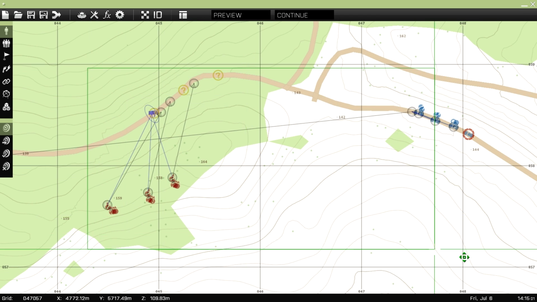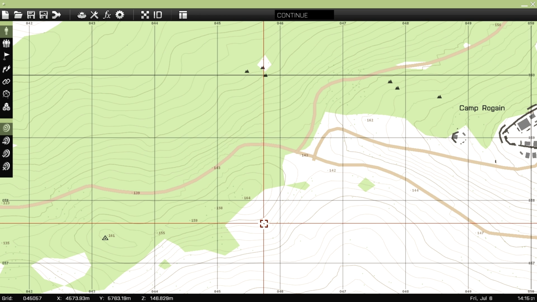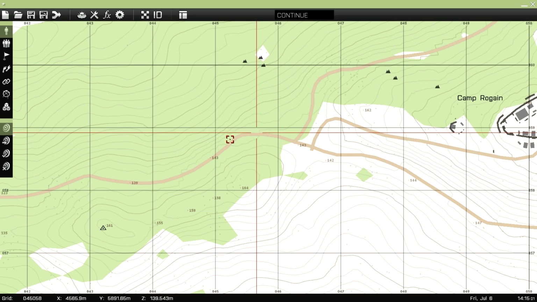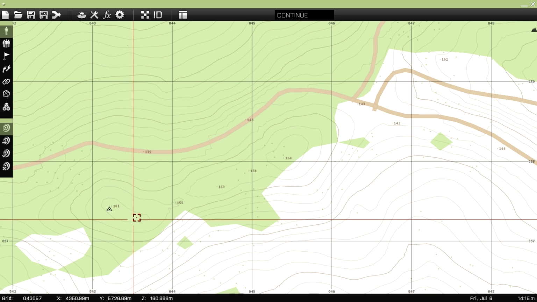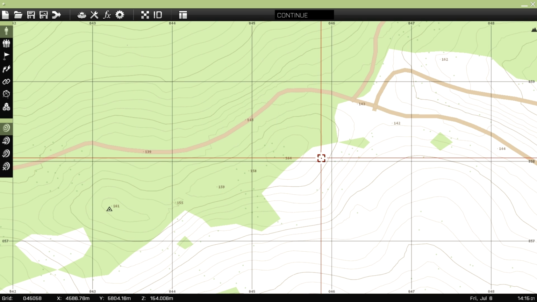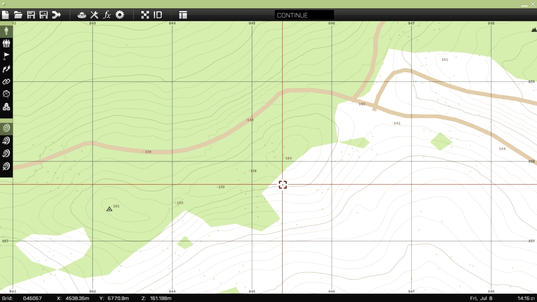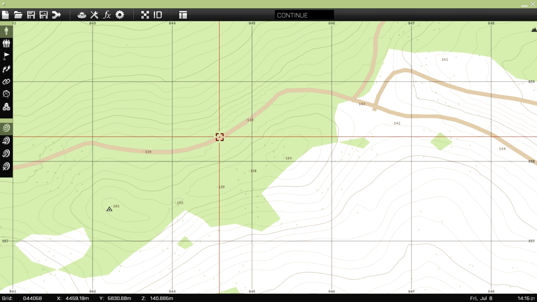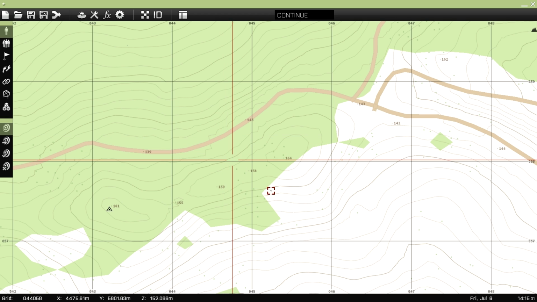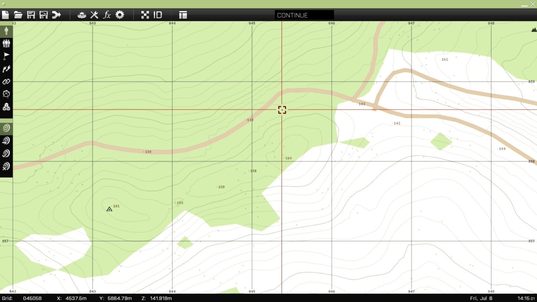So first thing we're going to do is remove all the stuff on my screen here. I've pre-designated this area as the ambush area. This ridgeline right here, we're going to have AI behind it, and they're going to be down in stealth. When the good guys, the blue force, hit the trigger, which is going to make the IED explode, these guys are going to get up from stealth and charge in and ambush a convoy.